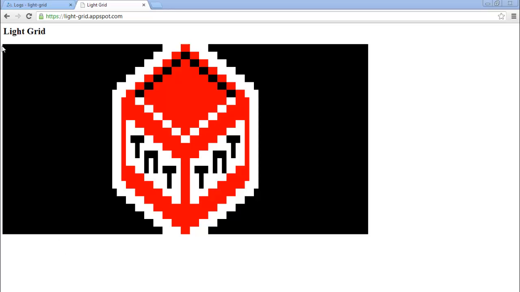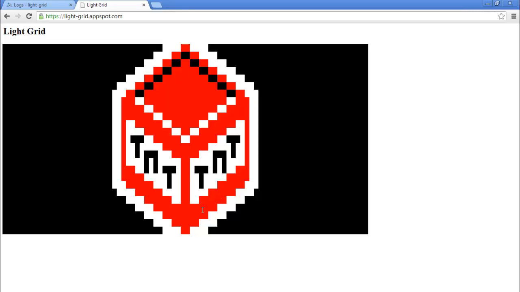We've got a light grid that defaults to black as the off color, but can handle a variety of other colors. And we're able to affix a particular pixel type to each pixel, which is an O, but is hidden.